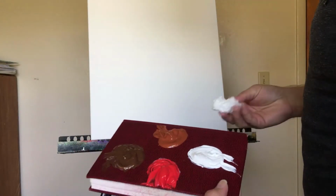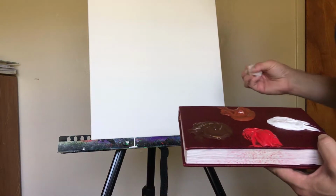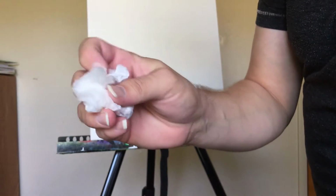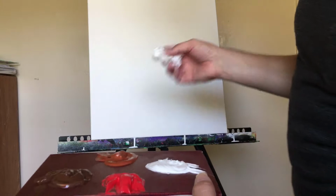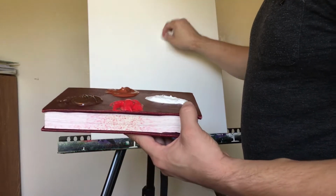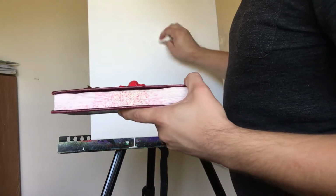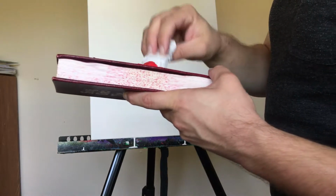So here we go. You want to get this just a little wet, not too much. We don't want to lose that nice form that we have with it. So you still want it wet like I have it, but you don't want it where it's flat. So you're just going to just dab into it. Start in the middle and just work your way out. Go into my red.